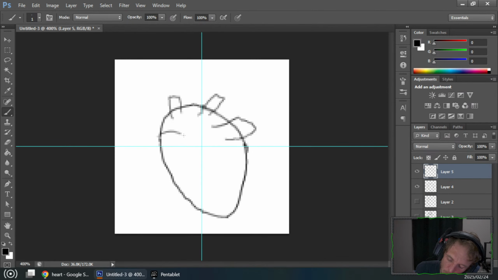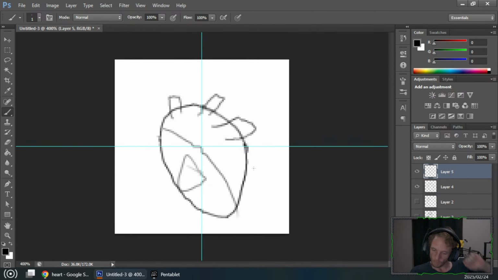And then what if we just put like a metal plate over it with a radioactive sign or something? That would look pretty cool. Yeah, so I'm thinking instead of trying to make it look like electronic or something, we'll pretend there's a metal plate. You see how it behaves around the edges. It's weird. But yeah, put a metal plate with a radioactive sign, but not cover it up too much so you can still see that it's actually a heart. Something like that. But the radioactive sign I'm not going to hand draw.